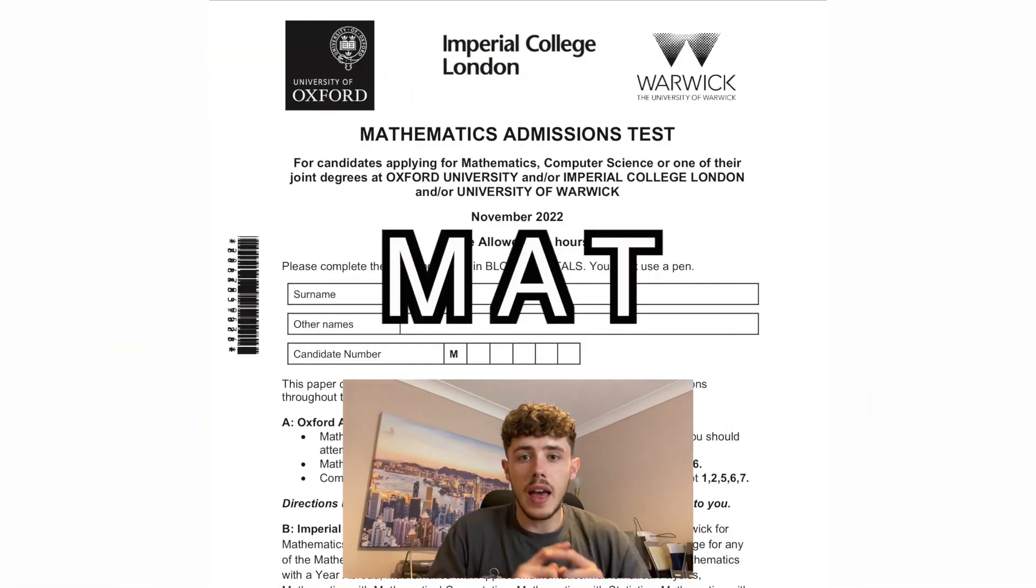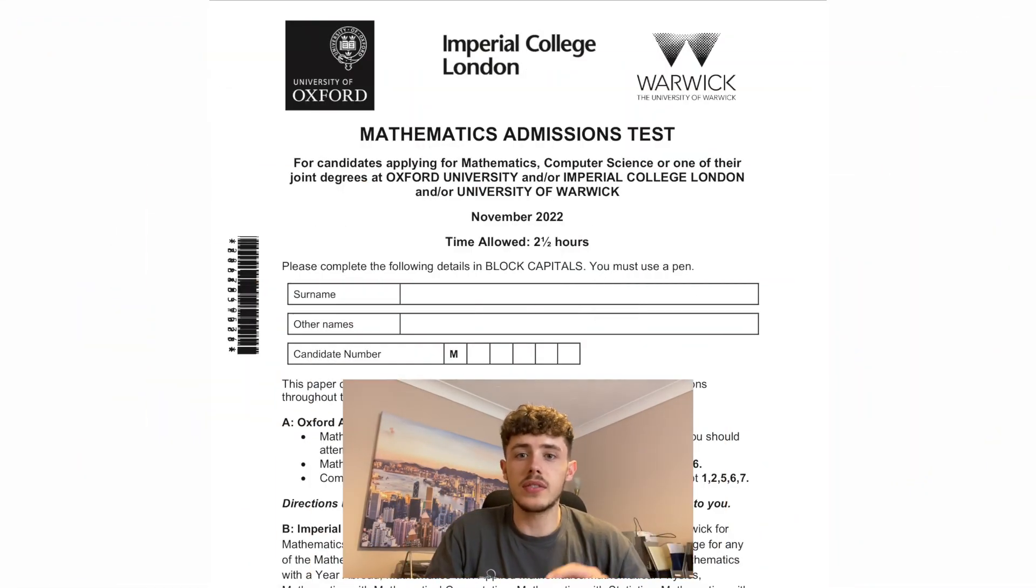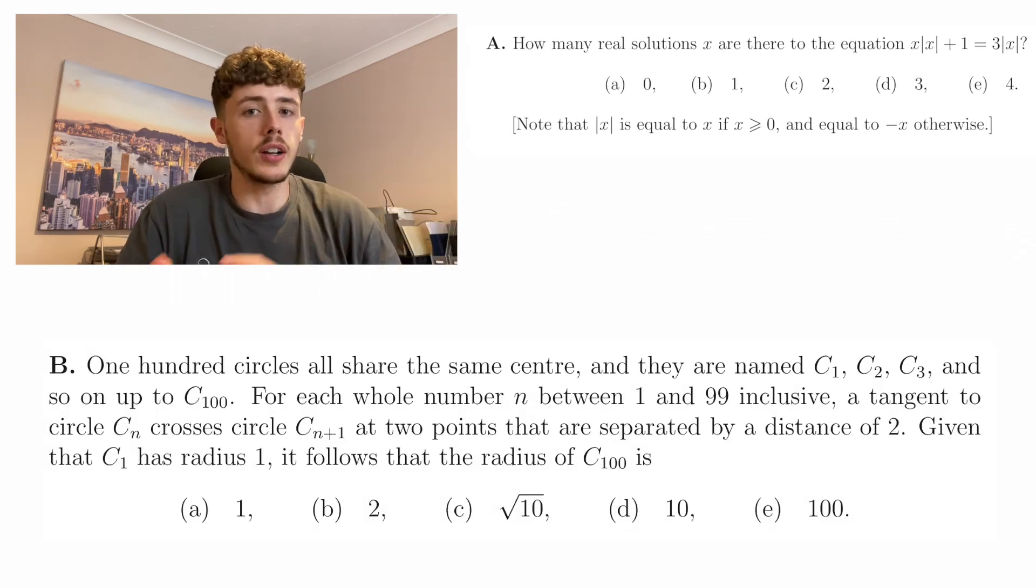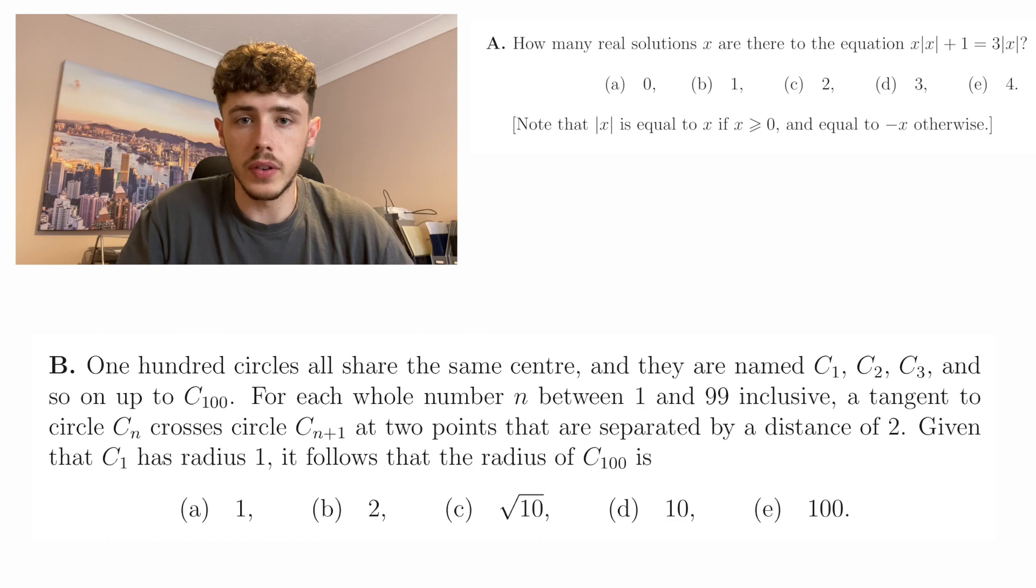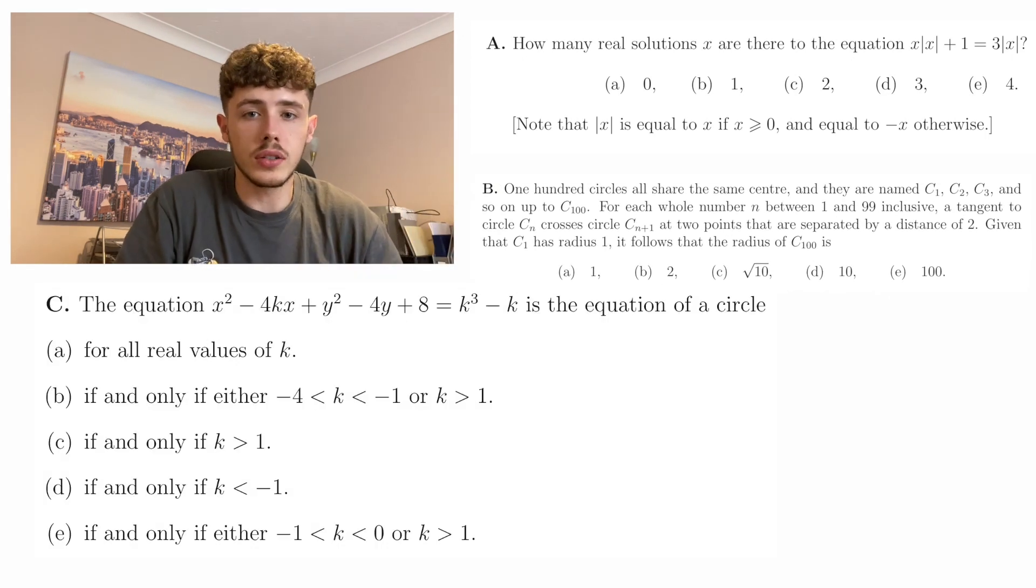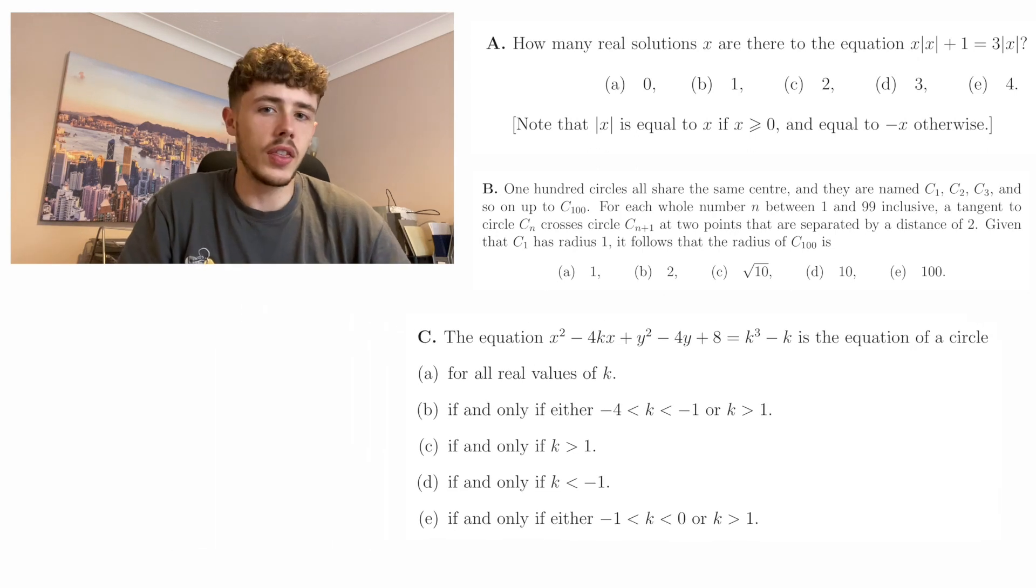This is the Oxford MAT, also known as the Maths Admissions Test. I am a British uni student and I will be going into my third year in September. Now this is an exam you would do at the end of your A levels in order to apply to somewhere like Oxford, Cambridge or other top universities in the UK. Now I've never taken this exam and I haven't really looked at the past papers, but you would hope going into third year that I'd be able to do pretty well on it, but there's only one way to find out.